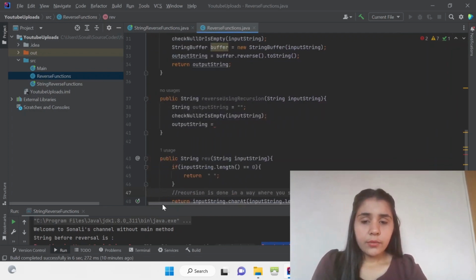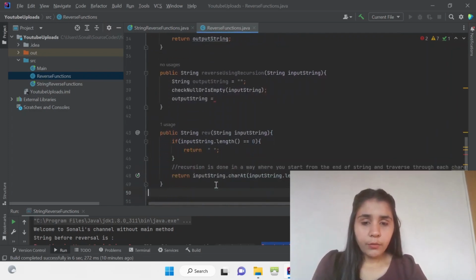Hope you understood that what we are doing here is picking, every time, the last character of the input string, and then again calling the same method, and this time it will be from your 0th index to the index which you lastly traversed, -1 from that.